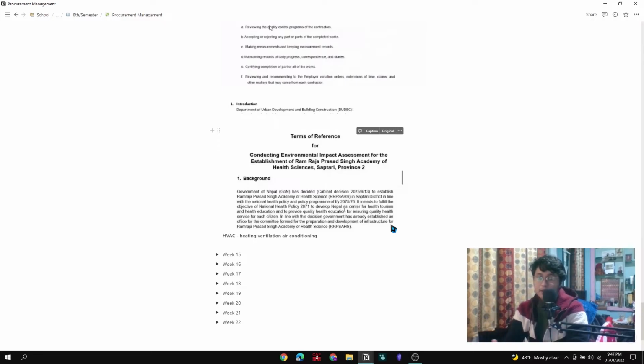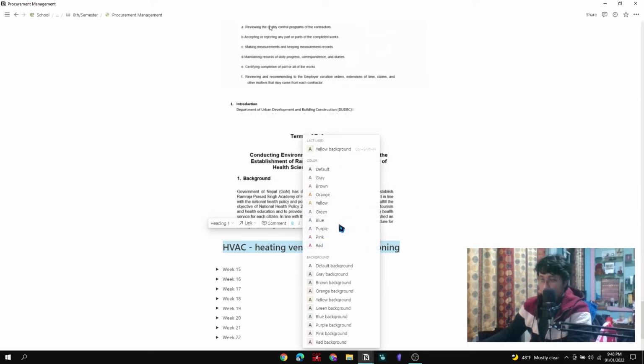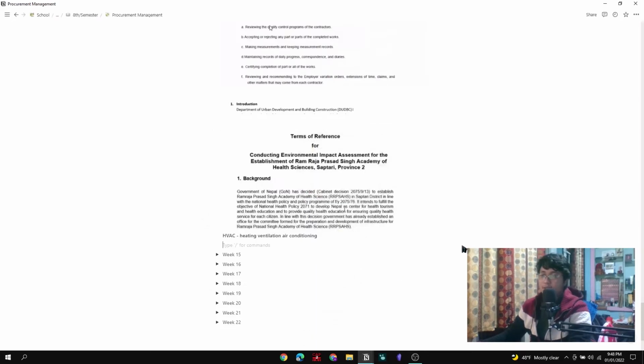And if I had any queries about that, I'll write it down, and after I write it down, I will highlight it. I can change the headings, heading 1, heading 2. I can color it like I used to do, but I haven't done this here. And the color, I guess this is the best way to organize your notes digitally, at least from what I've experienced.